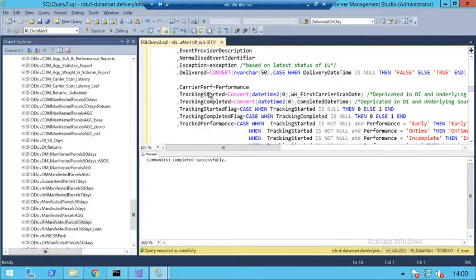Right. So we buffered in the views. Right. Let's see if there is anything. Right. So let's have a look.